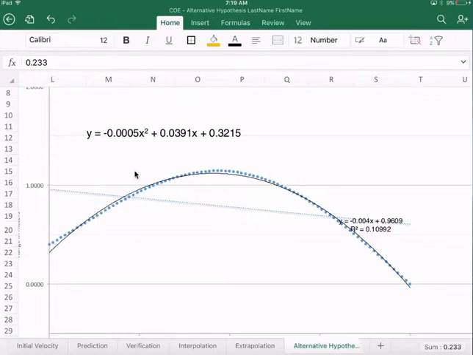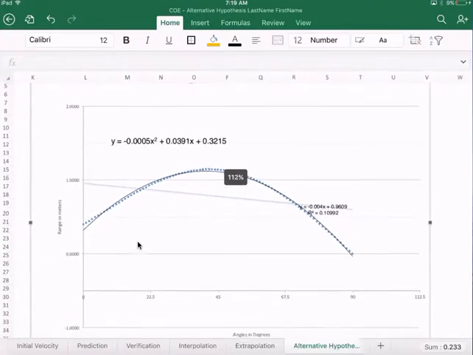So now we have all of these data points going across like so, and we can form a trend line, and you'll see the trend line is close to our, what do you call this, our data, our interpolated set. And so we have an equation that allows us to predict where a ball is going to land.